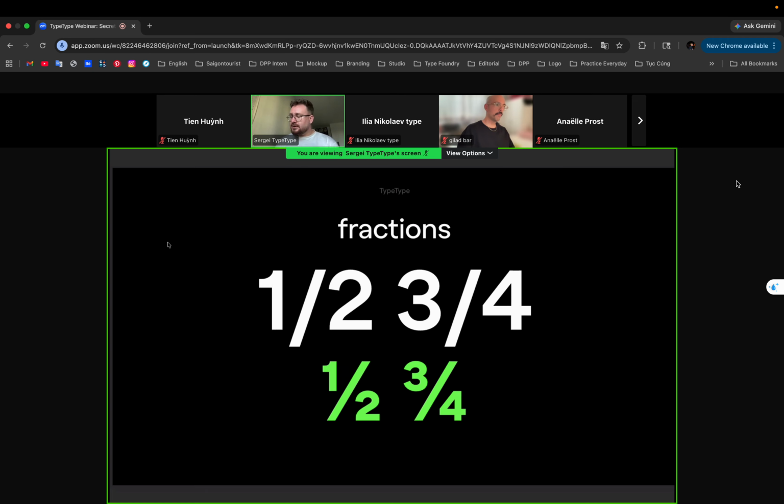Fractions. A rare case, but sometimes we also have to use fractions. They are pre-designed in many fonts, not just 1 and 2 made smaller. They are redrawn and rebalanced within one glyph by font designers. When this feature is on, you just type 1/2 and it will transform into one half.